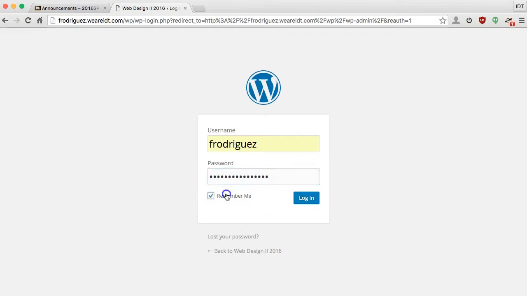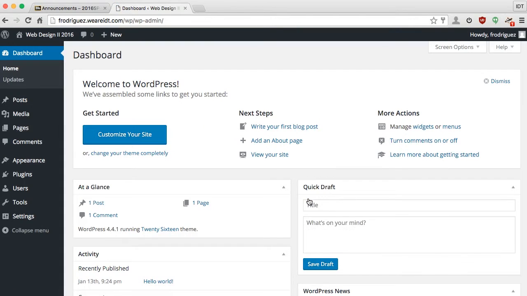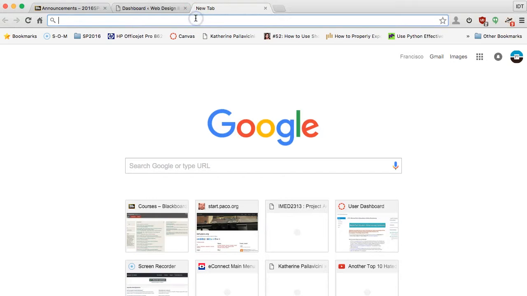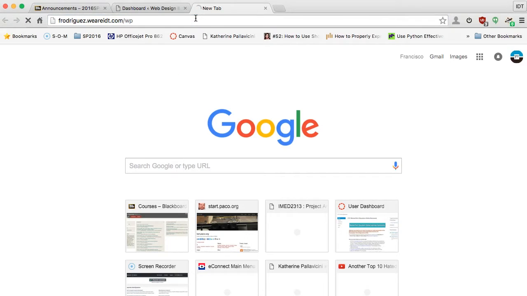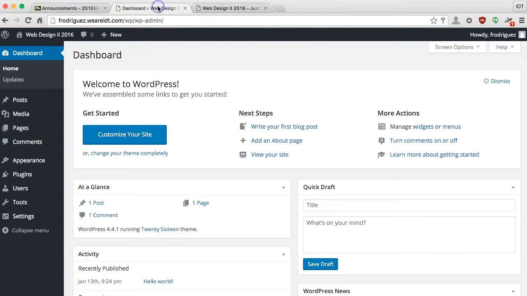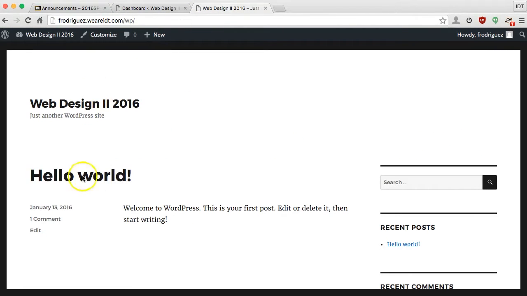And why not for now? I want to tell it to remember me because it was a fairly complicated address and I really don't want to type it again. You can change your password once you log in. Since we're going into the WP administration, we are now in the dashboard, and in the dashboard is where everything's going to happen. I'm going to open up yet another tab just to load up my website with my /WP. This is now my blog page. I'll go back to my dashboard up on the tabs, and remember what it says, hello world, welcome to WordPress. This is your first post.